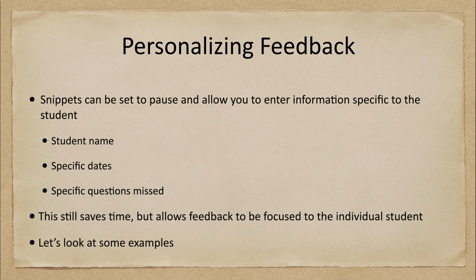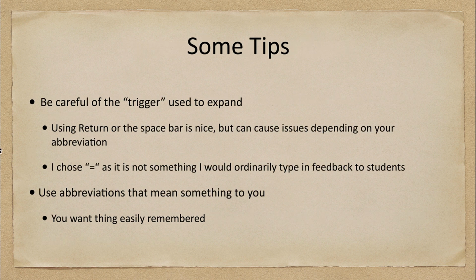We've looked at some examples now, and let me go over a few tips before I finish up. One thing is to be very careful of what is called the trigger that is used to expand them. Often it uses the return or space bar as a default. This is nice, but if your abbreviation happens to be a word, then you could be typing something else and all of a sudden it's going to expand in the middle of an email or something else you're doing. You can block it so that certain programs will not expand, such as turning off Outlook so Outlook would not allow expansions. But if you wanted to use it, you can do it.